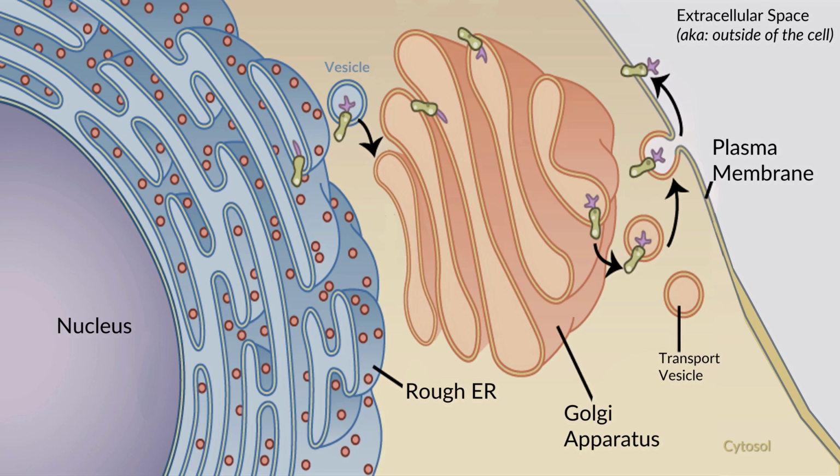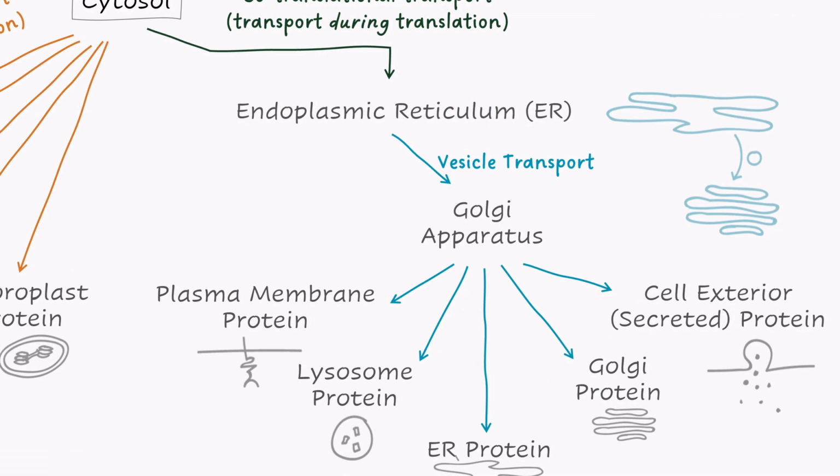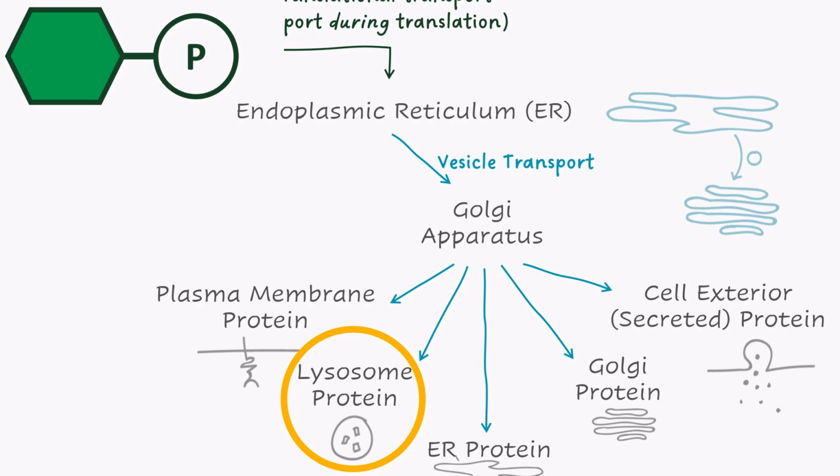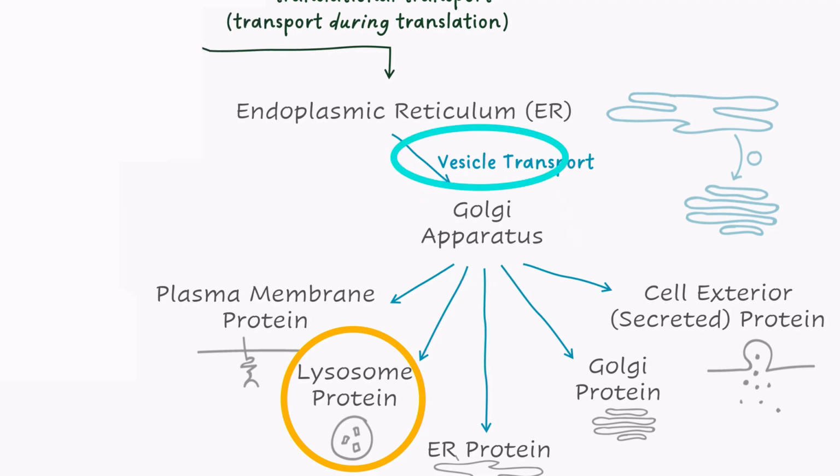This default pathway is shown in the diagram on the screen for a membrane protein colored in green that bears sugar groups colored in purple. Proteins are shipped to other destinations if they contain the right molecular labels. For example, proteins destined for the lysosome have a molecular tag consisting of a sugar with a phosphate group attached. In the Golgi apparatus, proteins with this tag are sorted into vesicles bound for the lysosome.